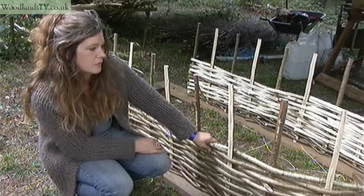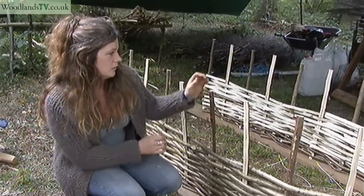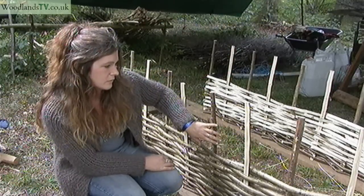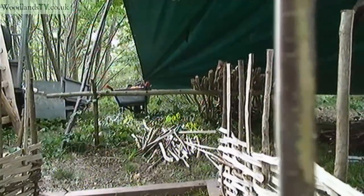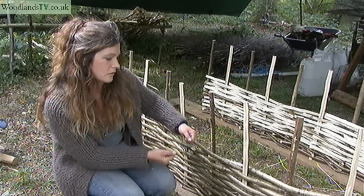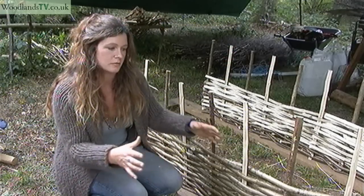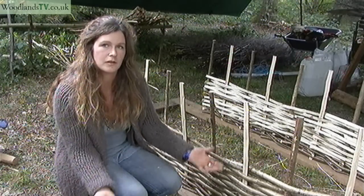We do a 3-foot wide arch and we can do a 4-foot wide. It's important to alternate your sails so that you get even tensioning, so that it keeps it nice and straight. When you've finished you have to use a bar to pop the whole thing out. And it's very important, when you're positioning it in your garden, to raise it very slightly off the ground so that it stops the damp from rising up into it and then it lasts a lot longer.